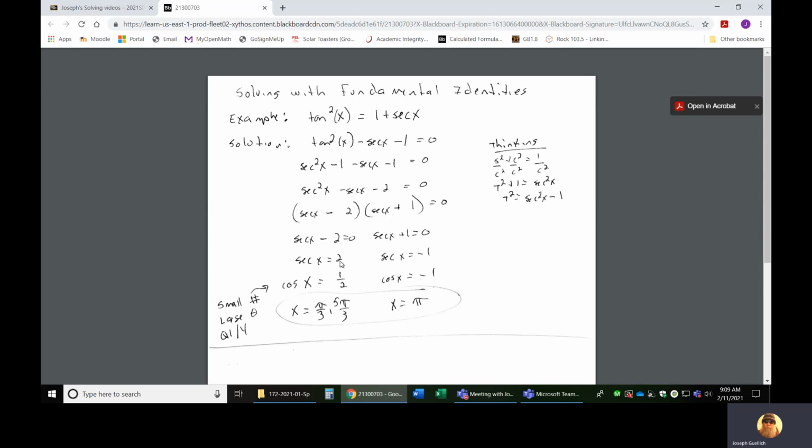Now, normally those only happen when you've got secant x equals 0, and you flip it over for cosine, that's not going to work. So just at the end, just think about it. Both of these, tangent and secant, are undefined where cosine is 0. So just think about that at the end when you get done, just in case. It doesn't always happen. It didn't happen here, but it might happen, just from the process of what you've done there.